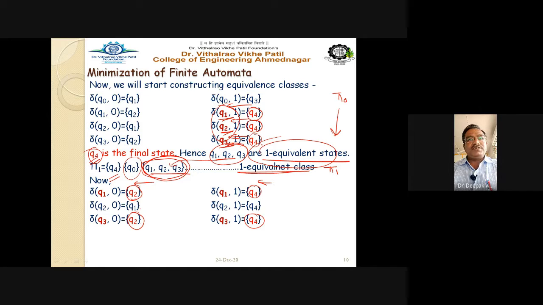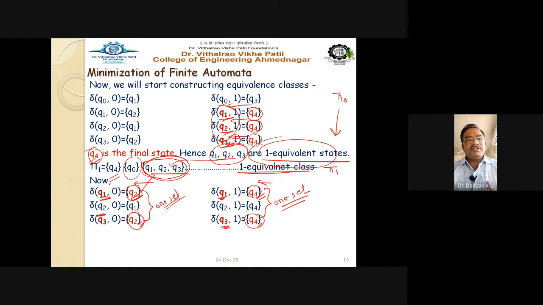So we can say that these two Q2 and this Q4 belong to the one set. Getting this point? See carefully, the first Q2 and this third Q2, as well as the first Q4 and the second Q4, they belong to the one set. Q2 and Q4, they belong to the one set. Hence, we can write the conclusion that these states Q1, Q3 and Q1, Q3 are called the two equivalent states.